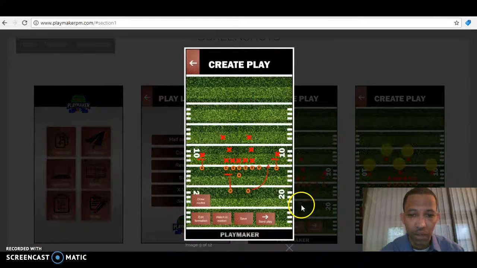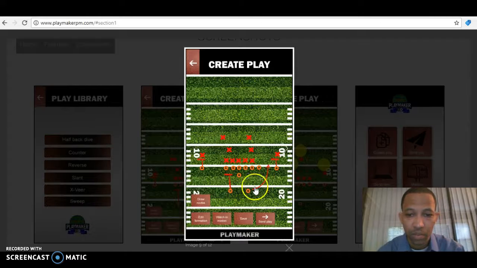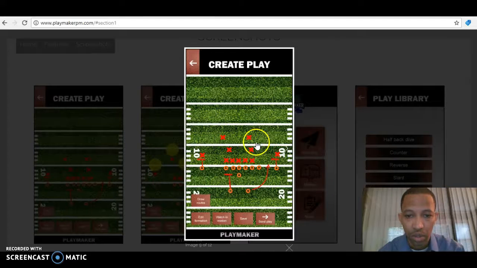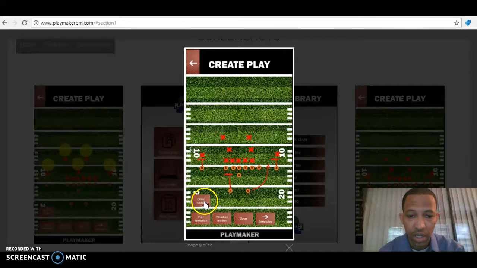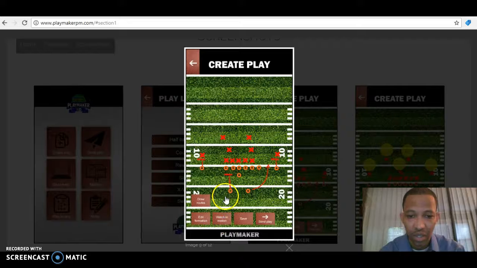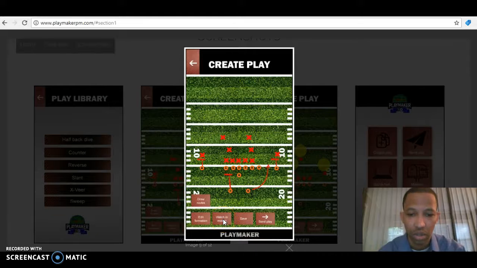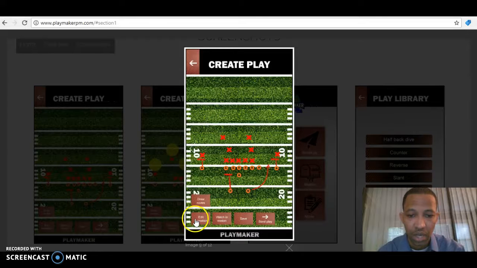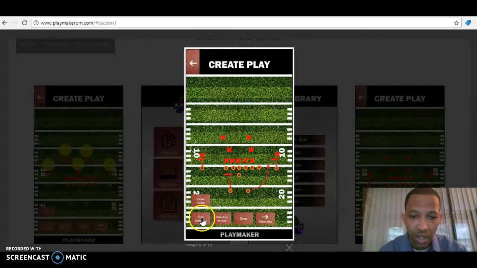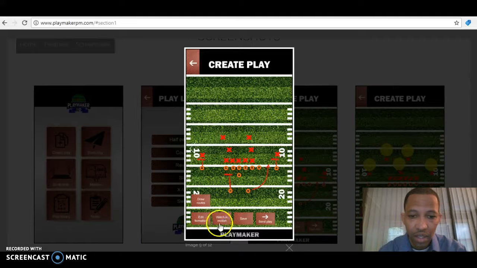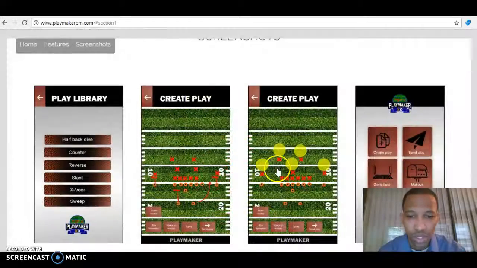This is the field screen after the routes have been drawn. This is what it will look like. And they can choose to see what it's going to look like, or they can just draw them and press watch in motion. It'll just go. But sometimes people want to see everything. They want to see how the play is going to look. And then they might want to edit, and then they'll watch it in motion. So I want to give them every option.